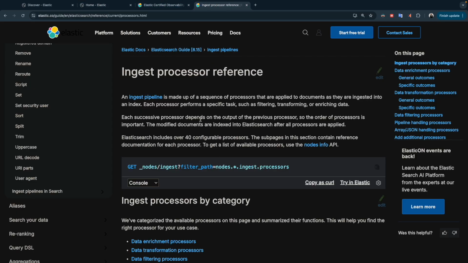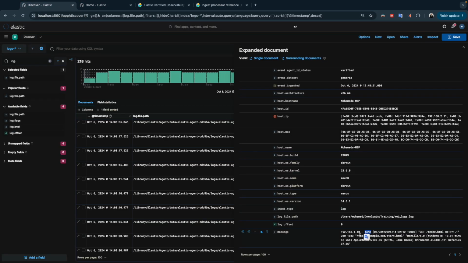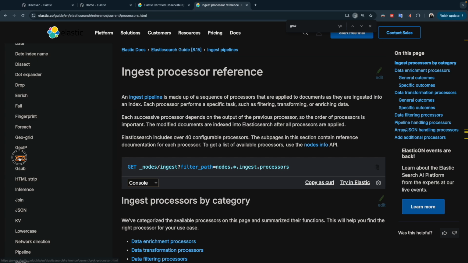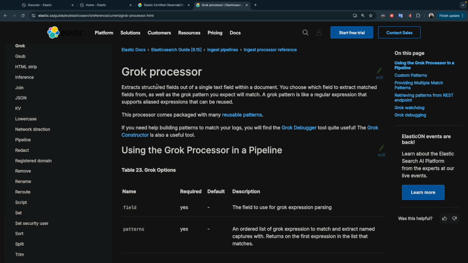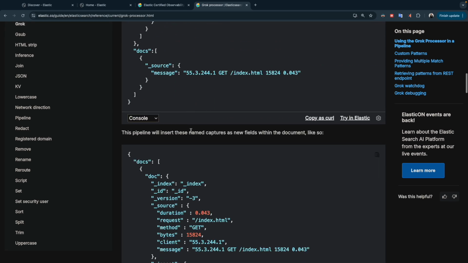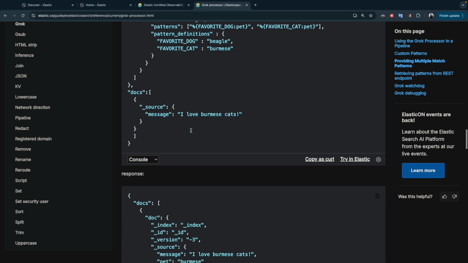Me, for example, when I see this log, I can use a grok parser. If we search for grok, click here, this is the grok processor. Here you will get the definition and how it works, and at the end you will find examples.